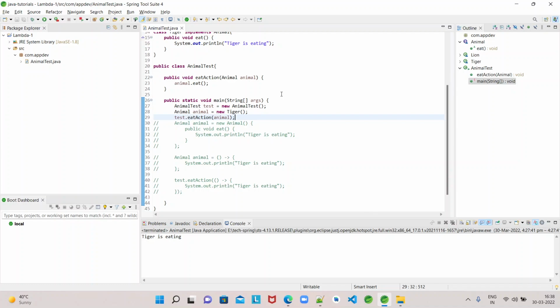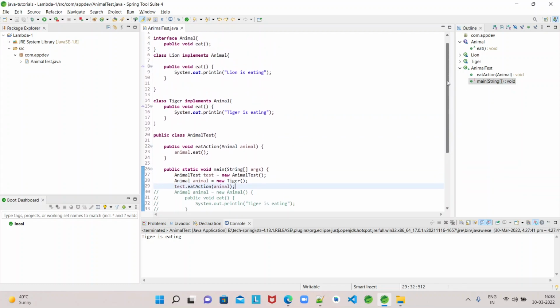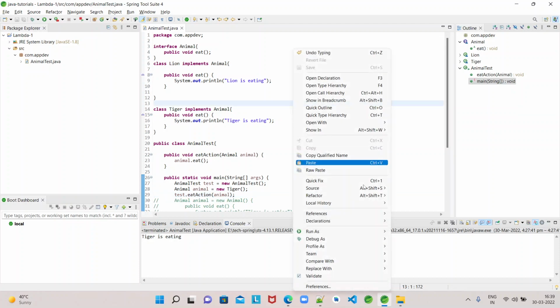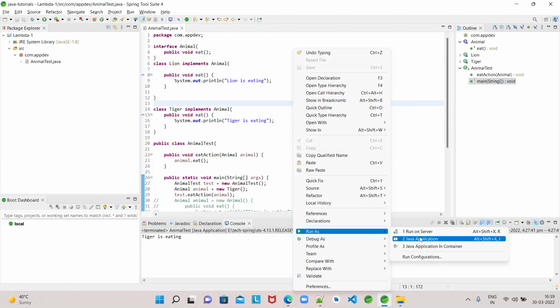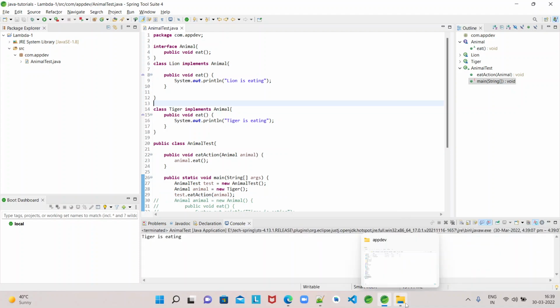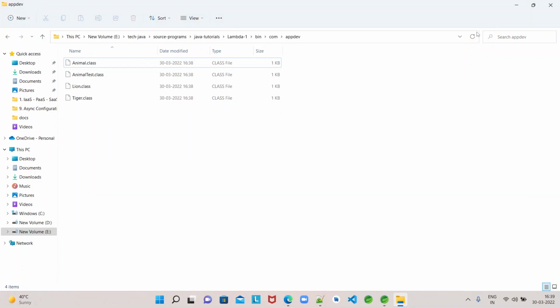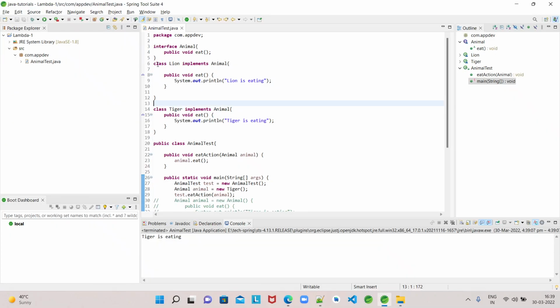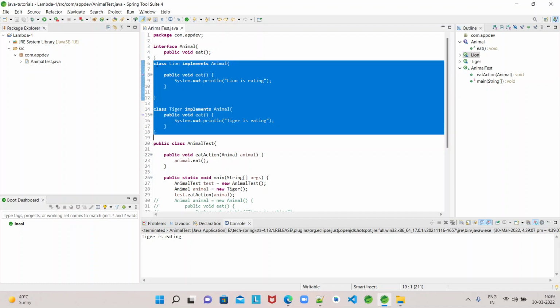This is the object oriented way of passing the method behavior, using the runtime polymorphism approach. This is getting printed, that's okay. But if you see the generated classes here, this is our interface, these are the implementation classes, and this is the test class or client class. So four classes are generated when we use the dynamic polymorphism approach to pass the method behavior as an argument to another function.